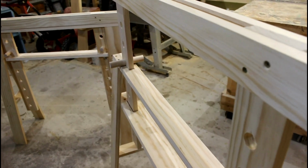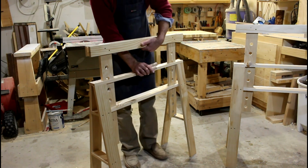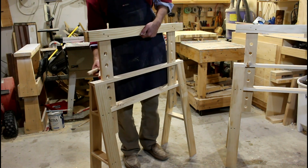They adjust easily, and because of how I modified them, I will be able to use them in a variety of ways. I will show some of them in an upcoming video.